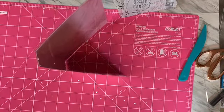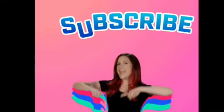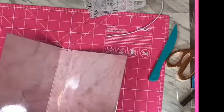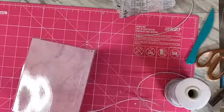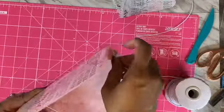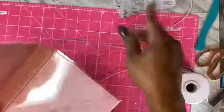I'm really mad that I don't know where the rest of this string is. Let's just pause real quick while I try to find this string. So yay, I found my string, and honestly, I don't even know where I picked it up from. I was running around this room trying to move things here and there, and then all of a sudden it was in my hand, boom.